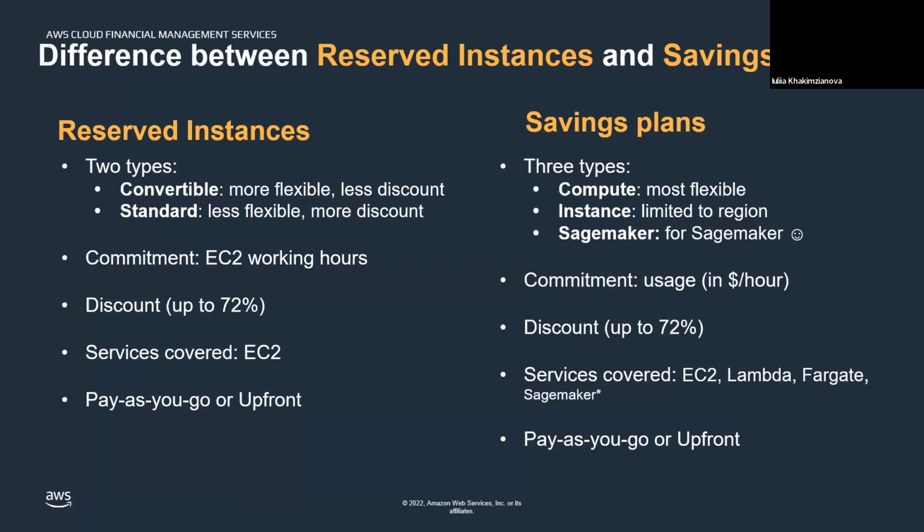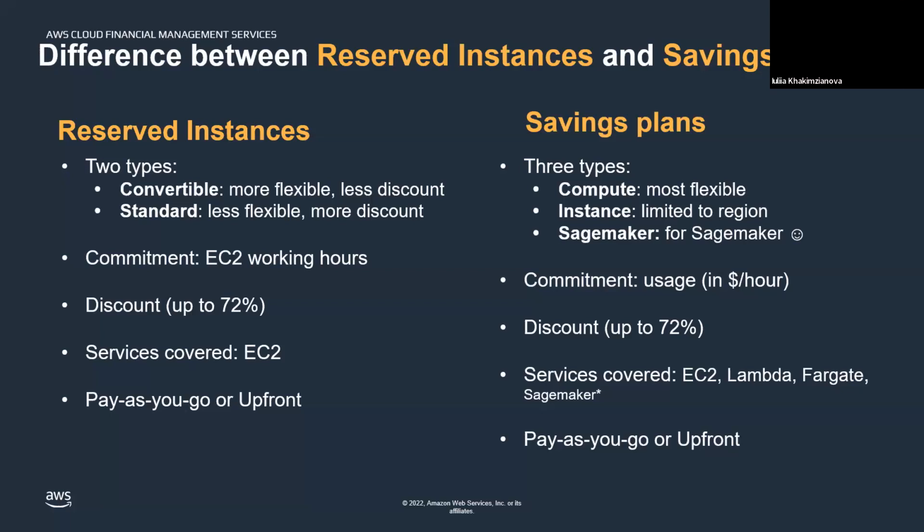For example, in reserved instances, when you decide that you are buying EC2, you are buying a specific instance. You can choose between convertible reserved instances and standard reserved instances. A convertible RI allows you to change the instance family, the tenancy, the operating system, once you decide you need this change. So they are more flexible, but you have less discount for that. With standard RIs, you buy the RI you want, you commit for it for 1 year, but the discount you receive is deeper. So reserved instances is simply it. You reserve an instance and have the discount for it.